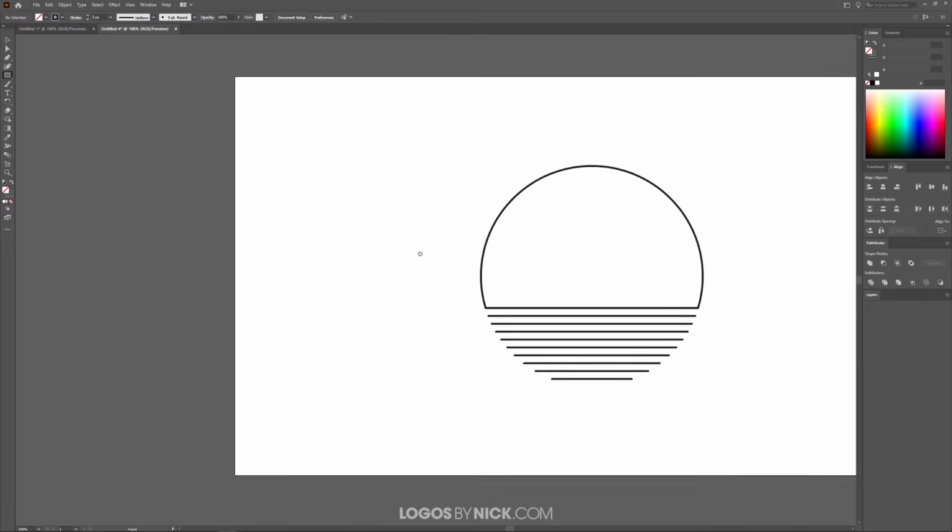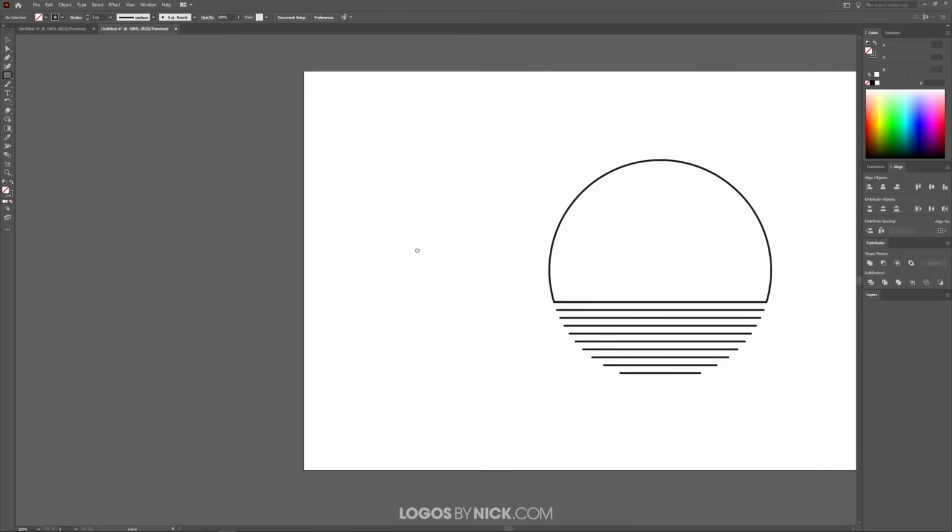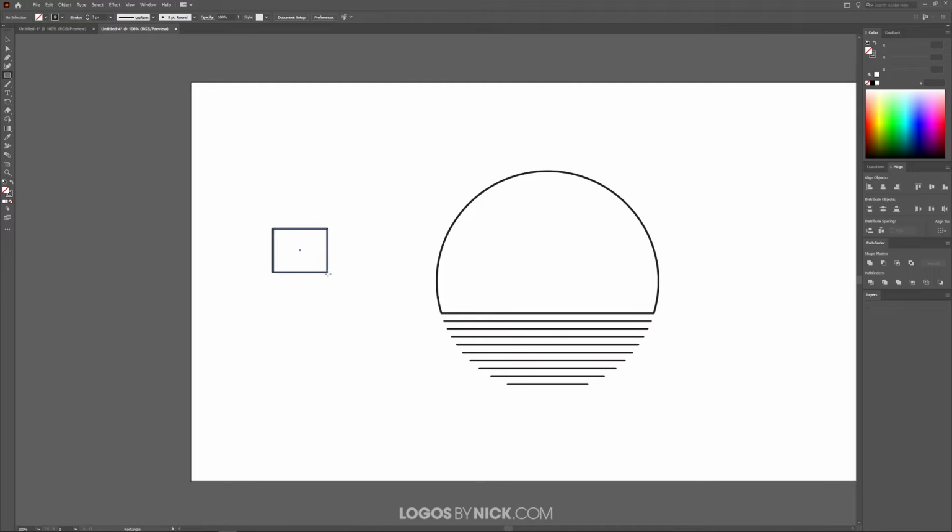To move the page, I'm just pressing down spacebar and clicking and dragging. Click and drag like this. Hold Shift and Alt to make it a perfectly symmetrical square like that. Bring your cursor to the outside corner of it, where you get this rotation handle. You notice my cursor is turning into a rotation cursor. Just click and drag, then hold Shift to lock it onto the axis like that.